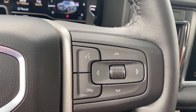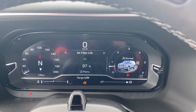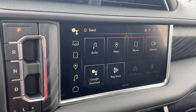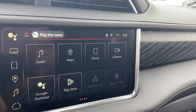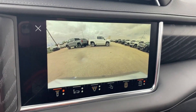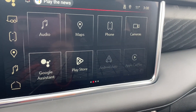The right hand side has voice recognition and directional controls for the screen in front of you, with plenty of information and vehicle maintenance screens that you can scroll through. The entertainment screen in the center has your audio — AM, FM, Sirius XM radio — maps for your navigation, phone settings if you want to connect your phone via Bluetooth, several cameras that you can look through, as well as Android Auto and Apple CarPlay.